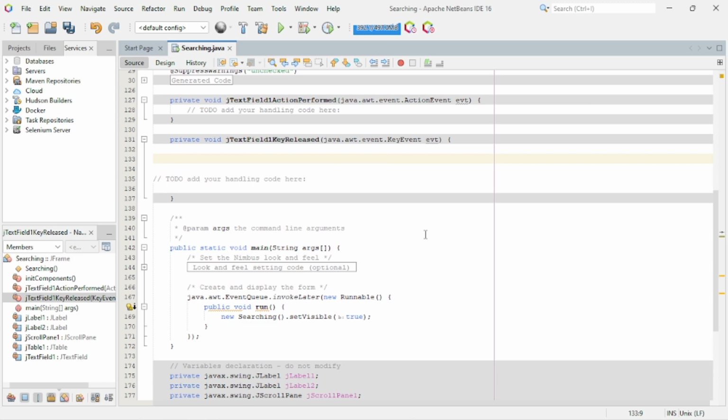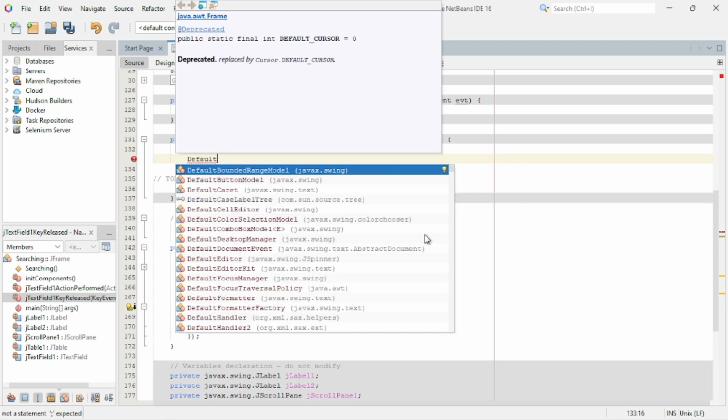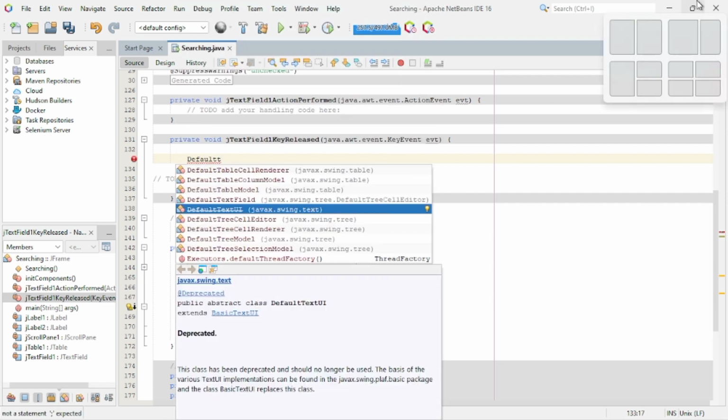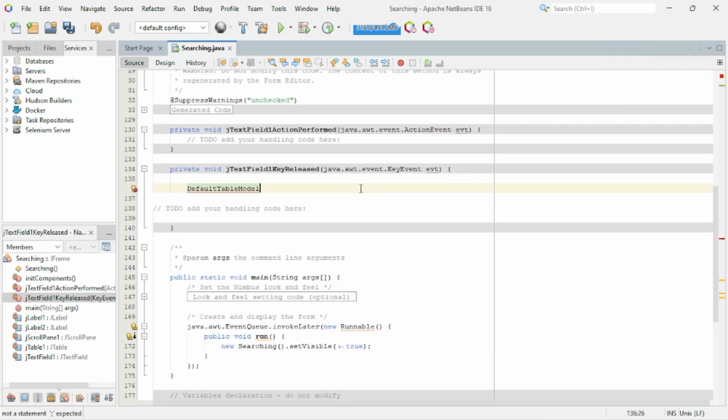So we need to create an object for DefaultTableModel. Simply right click and type DefaultTableModel, then click on it and create one object for DefaultTableModel. You can type any name for this object, say obj.